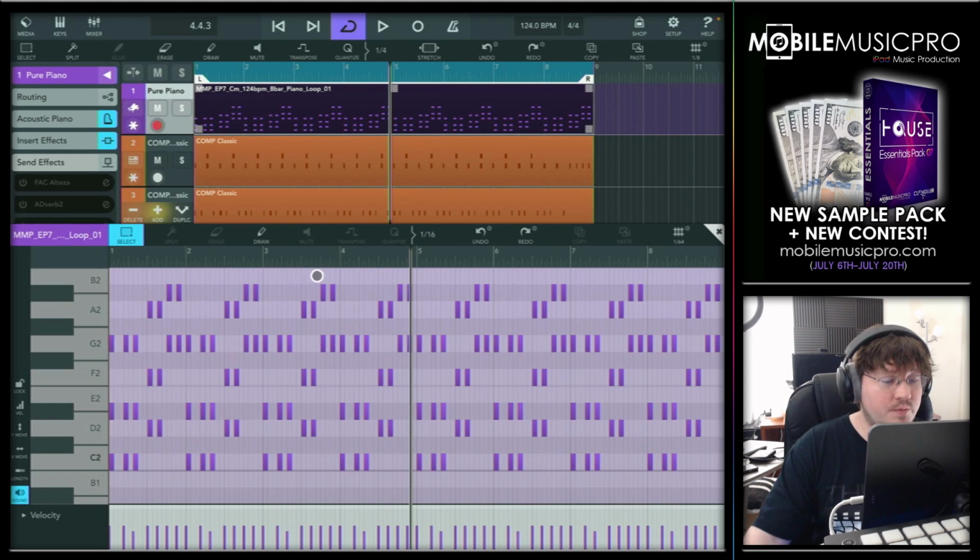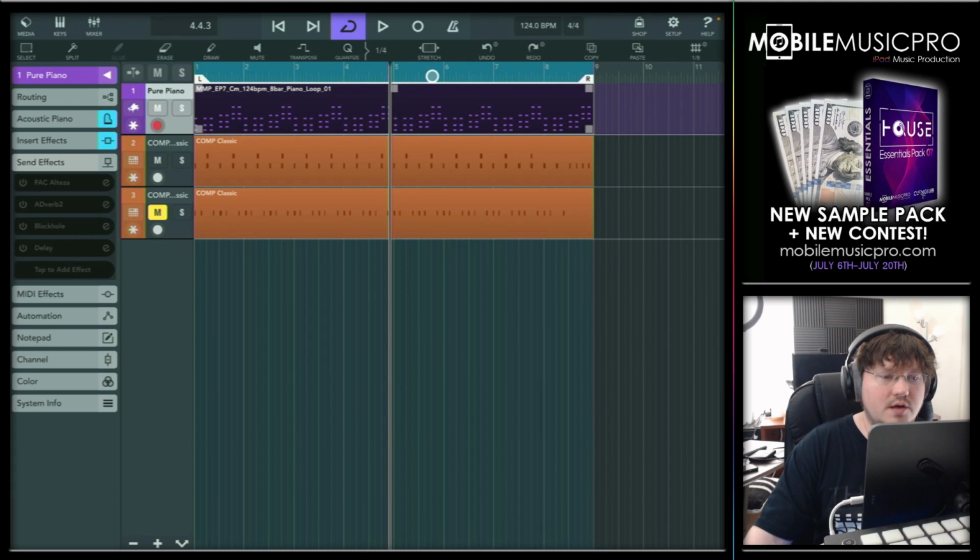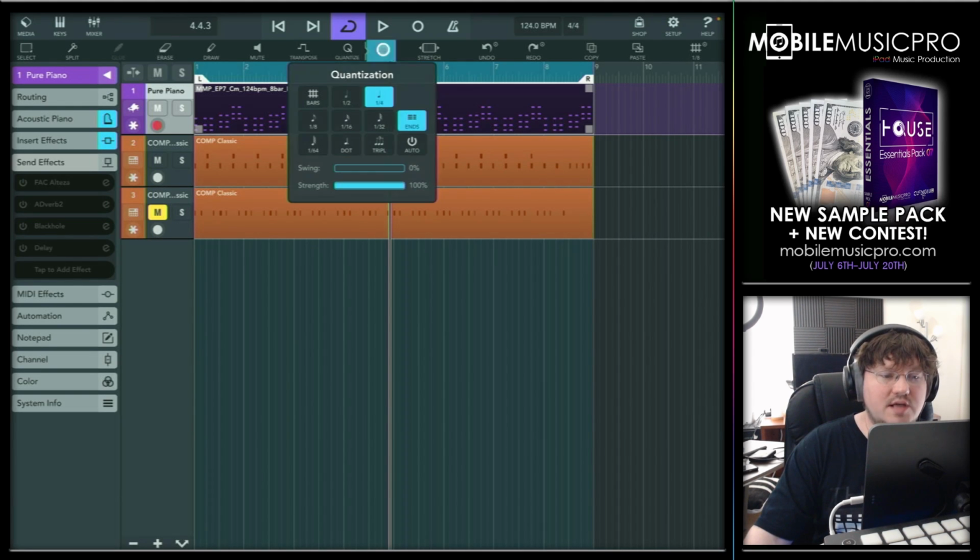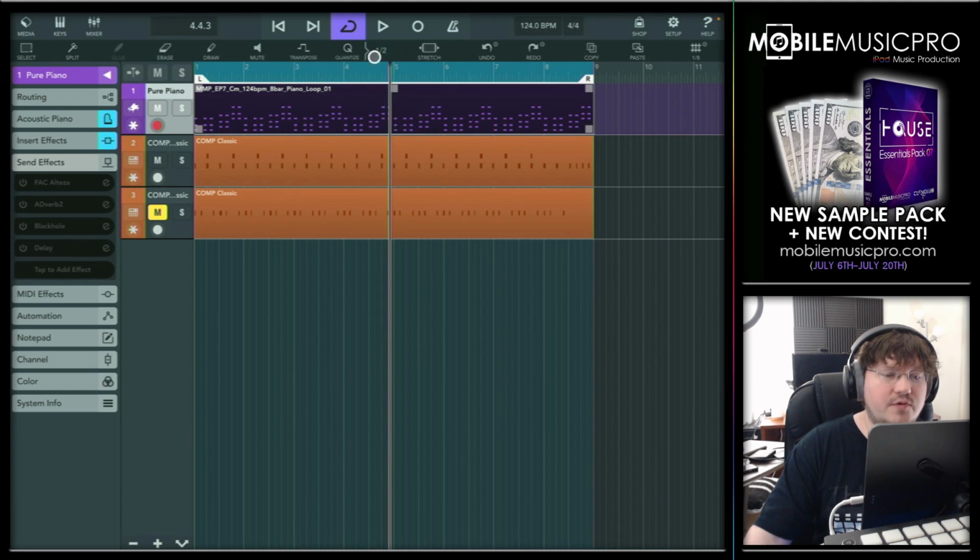The alternative, of course, would be deleting the second notes of all of these stabs and then dragging out that note to be a quarter note long. And again, that would take a long time. So let's go ahead and close this and use our Quantize section. So we're going to tap on the Quantize options here, and you can choose whatever you'd like, half note or quarter note.